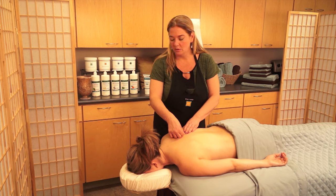A latent trigger point, on the other hand, the client may not even know that they have — they find out when you press on it and go, 'ooh, what's that?' Right now I'm searching through the tissue feeling for a taut band. On a scale of one to ten, what is that pain level? An eight. I'm going to lighten up. Is it referring anywhere — do you feel a sensation anywhere else other than where I'm pressing? Kind of up into her head, which is a typical referral pattern of this mapped trigger point.